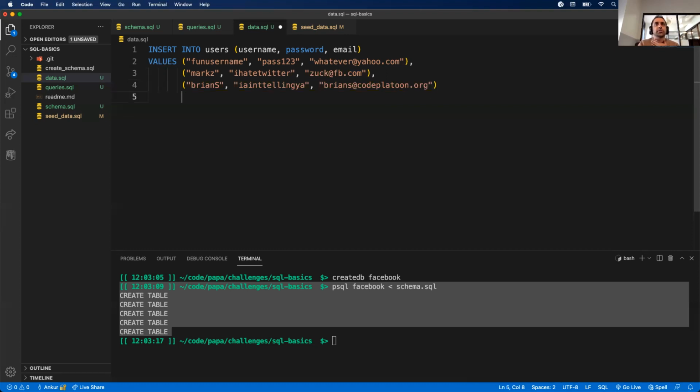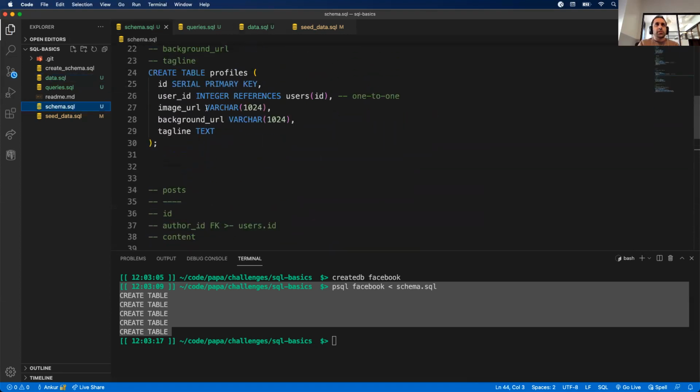All right, so we have our users. Let's create a few posts. I guess we need profiles also. So let's create one profile. I'm not gonna get too into it. So into profiles, what are our fields? We had image, URL, I need a refresher. Sorry if this is kind of tedious.